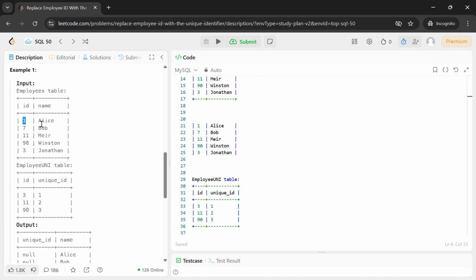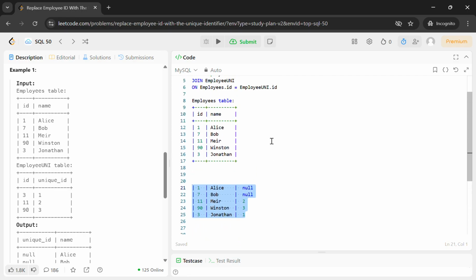No. So Alice is there, I will not be able to find any unique ID. That means here it will come as null. Same way for 7 also I will get null. For ID 11, I have 11 here. So ID equals ID. Unique ID will become 2. I will get 2 here. Then for 90, I will get 3. For 3, I will get 1. Okay, this will be my result table after merging both tables.